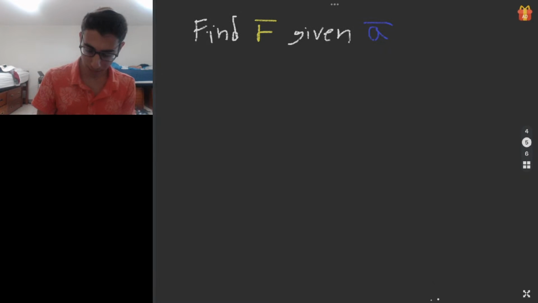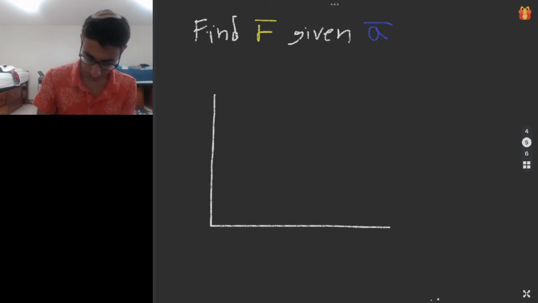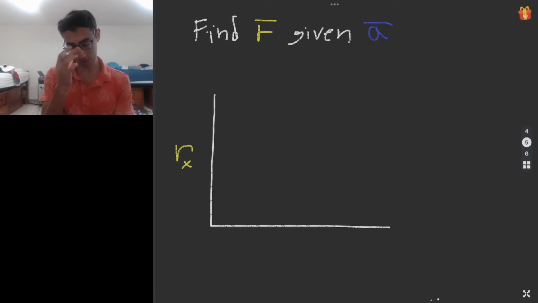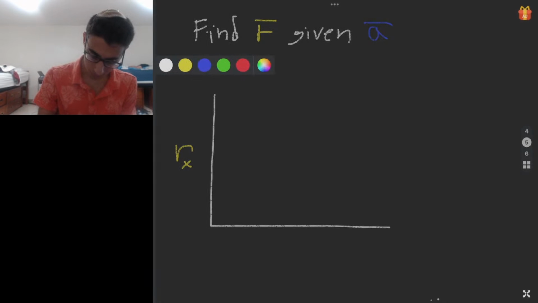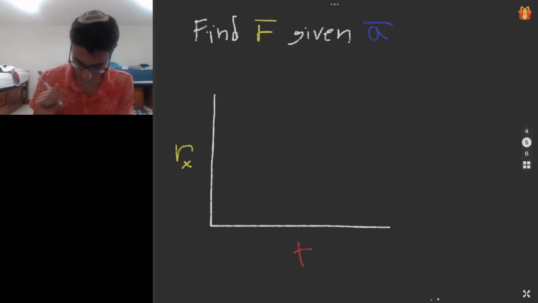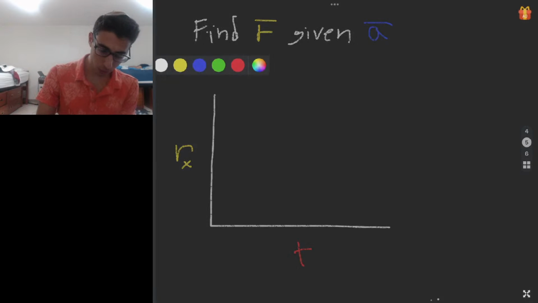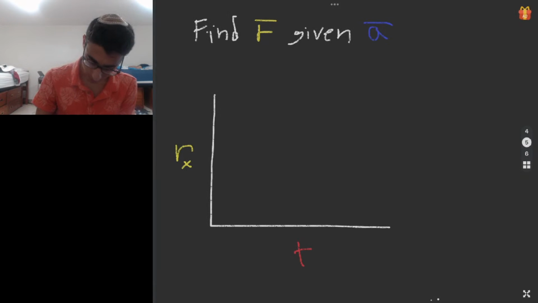So, let's think about one-dimensional motion. This is x, which is distance. Actually, I'm going to say r, just to be consistent. So this is r sub x. It's just one-dimensional motion, so this is our x displacement. And time will be in red. We could make a graph of our position. Imagine it looks something like this.